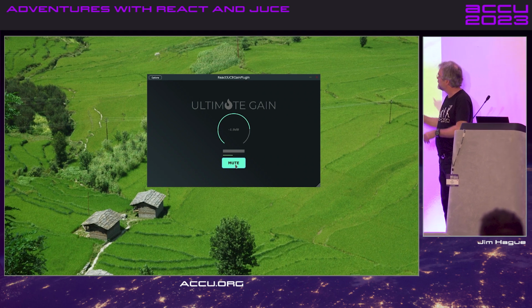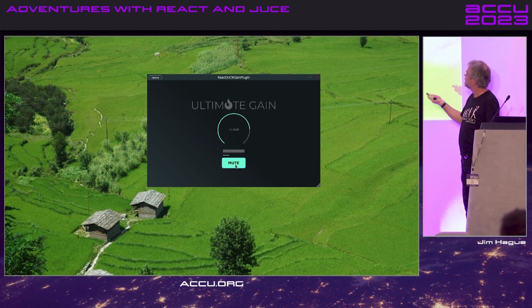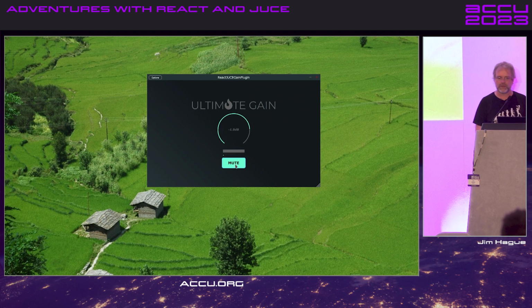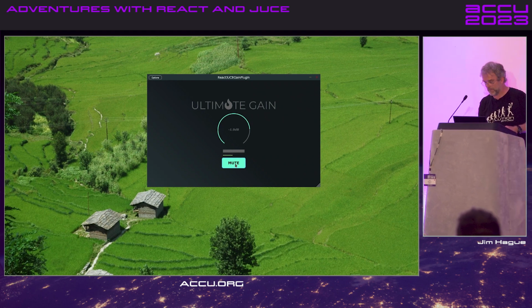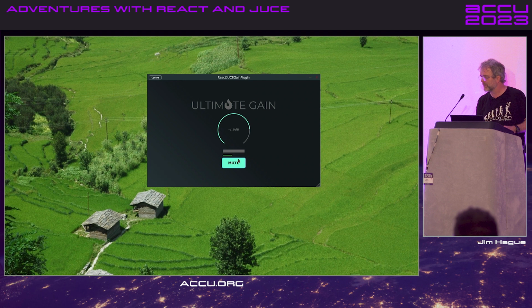But with a bit of luck, you should see these bars flashing. So there, that's all in React.